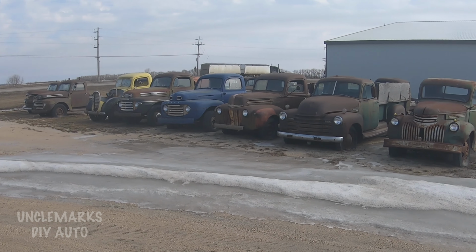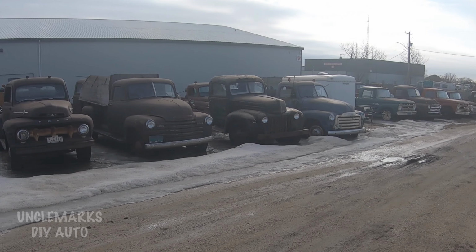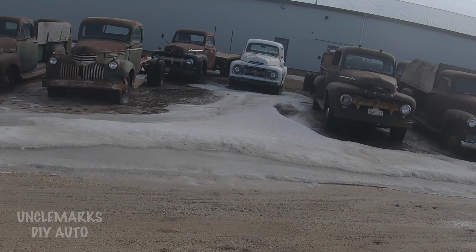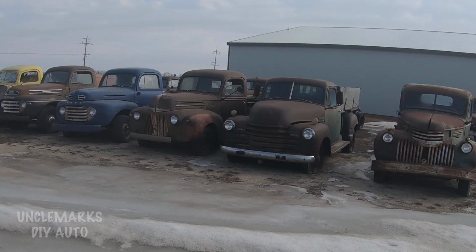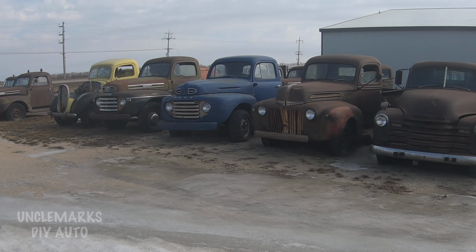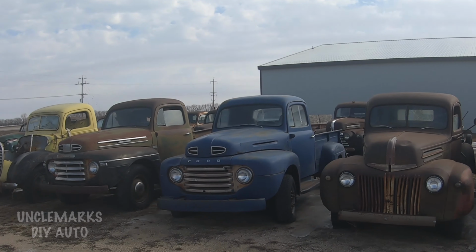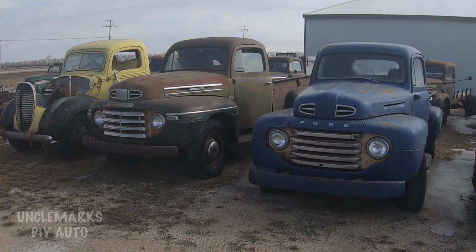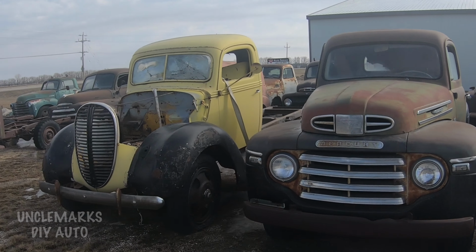So I'll just pick out some of the ones that I thought were a little unique, stuff you don't see all the time. Plus, being in Manitoba, Canada, lots of Mercuries, which you don't see in the States, which are basically just Fords built here in Canada with the Mercury name. Well, they do have some differences too. A lot of them had a lot fancier chrome stuff that only fit the Mercury and not the Ford. Cars were like that as well.